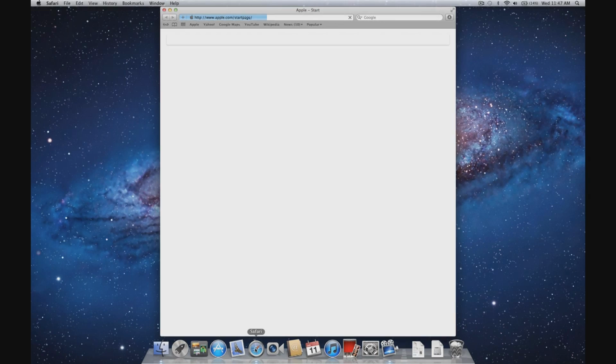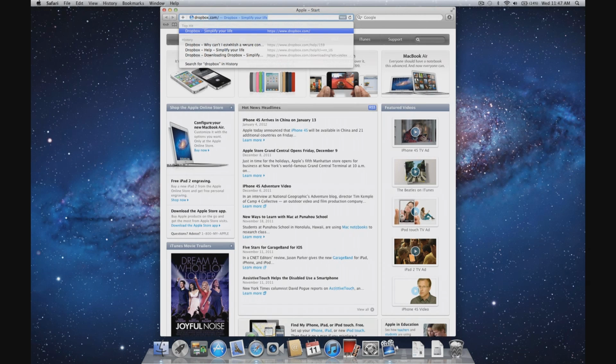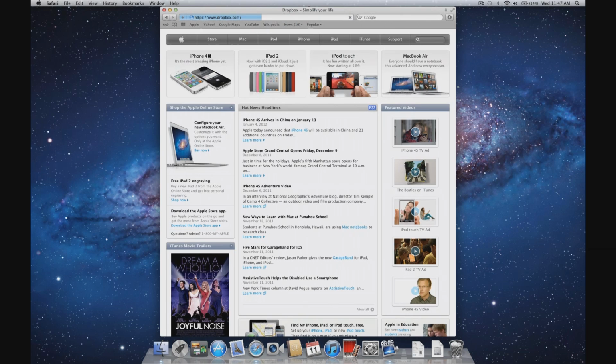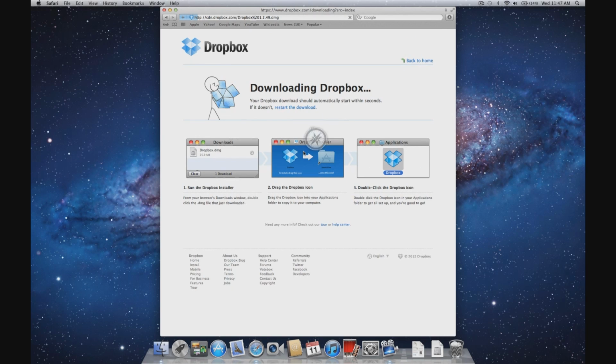So the very first thing you're going to do is open up your web browser of choice, and visit Dropbox.com. When you get to Dropbox, it's a very, very simple website, and the only thing that you need to do on this page is just download Dropbox. You'll follow the easy instructions here. Dropbox is actually already downloading in the background. So while that downloads, you can take a second and watch some training videos. They have a help center, they have user forums, all this kind of stuff that you can look at at your leisure. But now that Dropbox is done downloading, I'm going to open it.